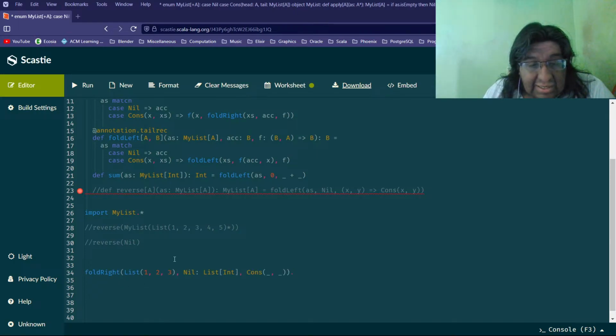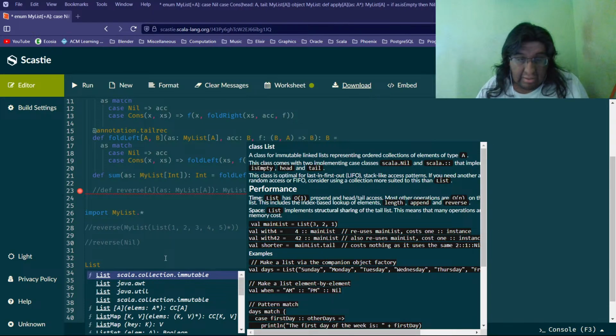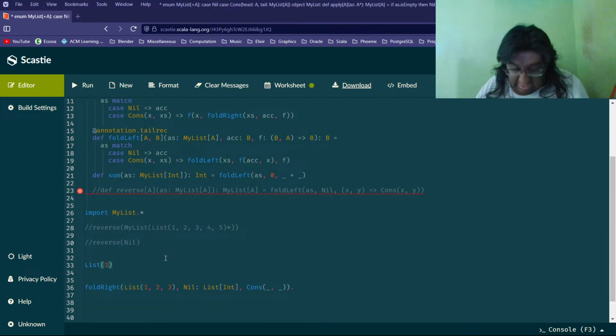But in the Scala library, you have a list, List(1, 2, 3), and you have your functions.